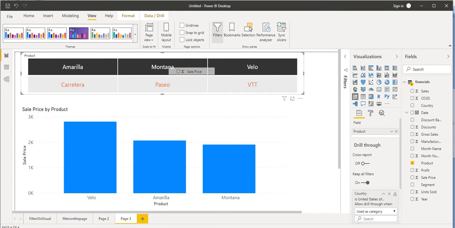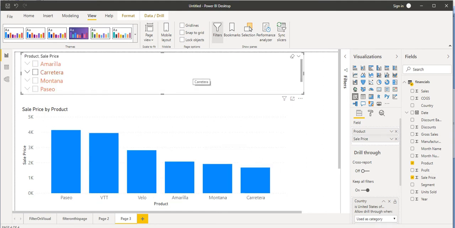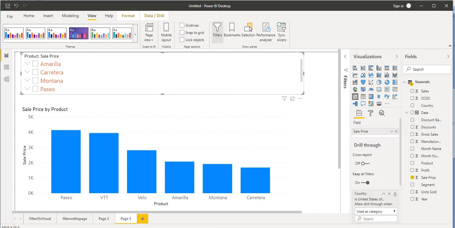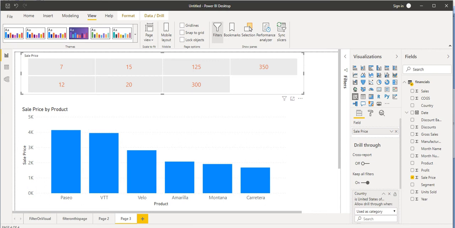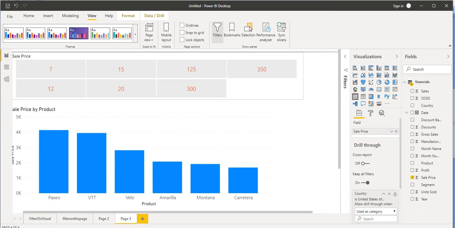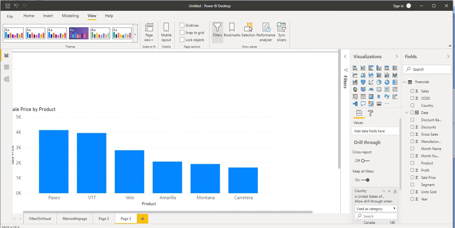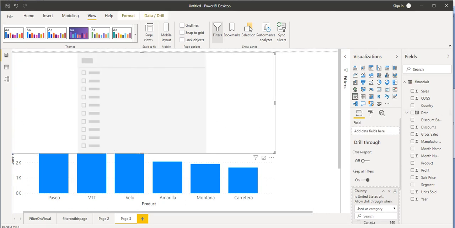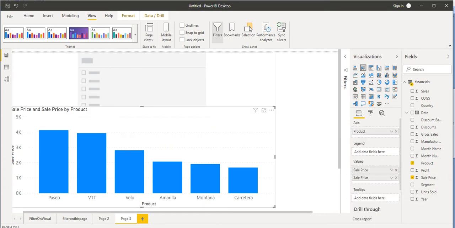I will get rid of this product from here, and I will make a new one. Let's click here, one slicer I have taken, and here I will take the sales price.